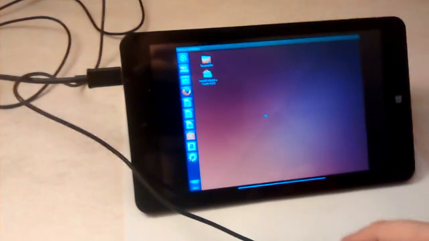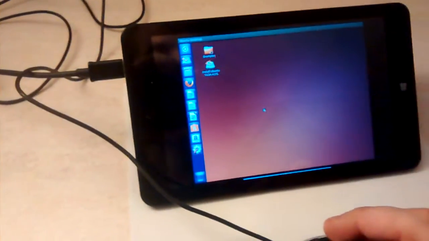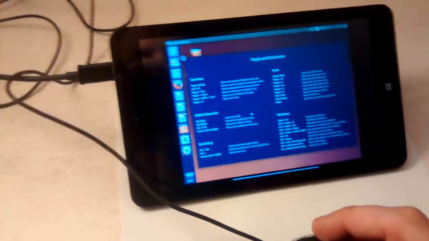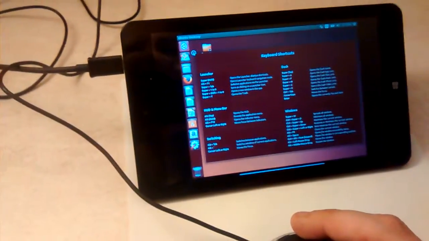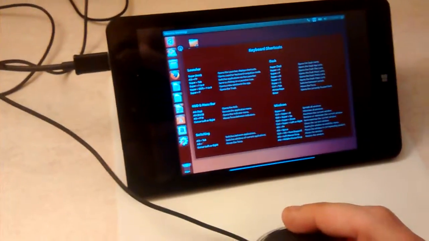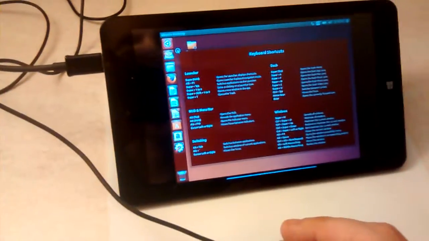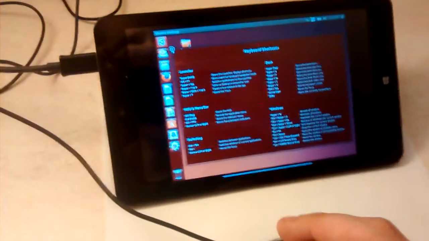So are we actually going to get to the desktop? I haven't actually tried this yet. Oh, there we go. The first time I tried this, because this tablet's only got 1 gig of RAM, I tried it with 768 meg of RAM, obviously using a swap file, and it really didn't like it. It just crashed, made the whole tablet crash. It didn't crash so much, it was just unresponsive, where it just ran out of memory. So I dropped it down to 512 meg of RAM. So we're currently running with an emulator at 512 meg of RAM.